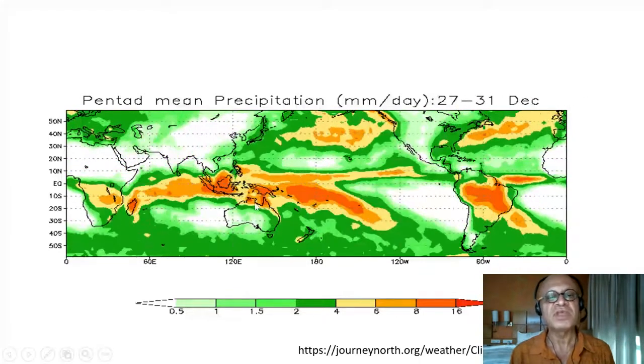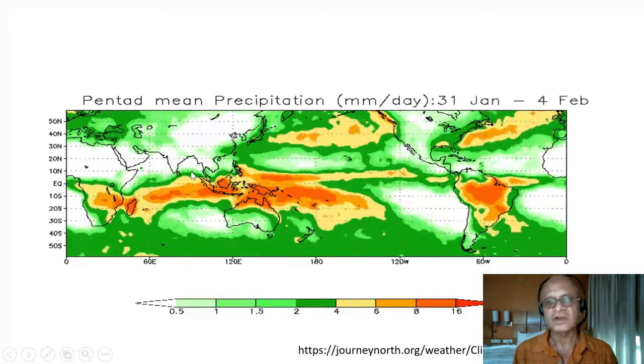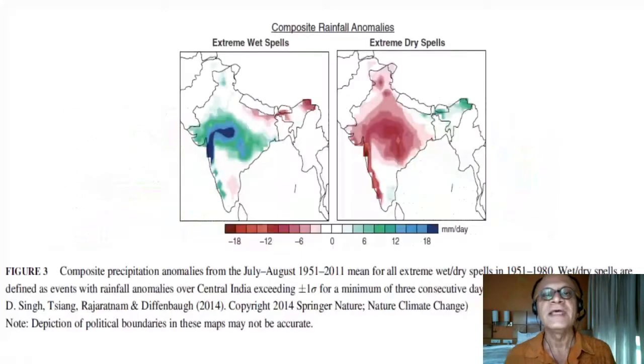So why do we bring up the mesos again? Because we are going to look at these daily time scale extreme rainfall events which are associated with low pressure systems and depressions, which we mentioned as low pressure systems with wind speeds greater than 8.5 meters per second, and depressions 8.5 to 16.5 meters per second. If you go above that, you become a tropical cyclone.